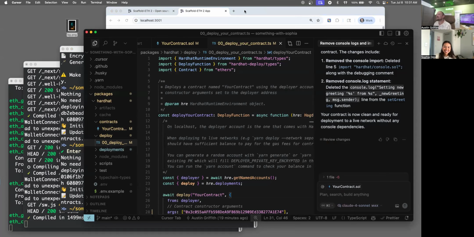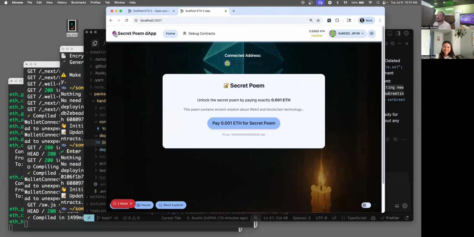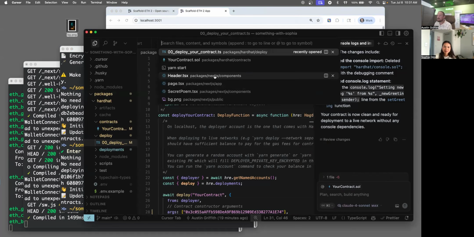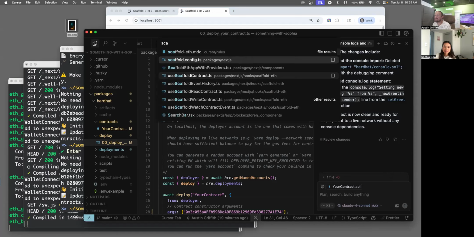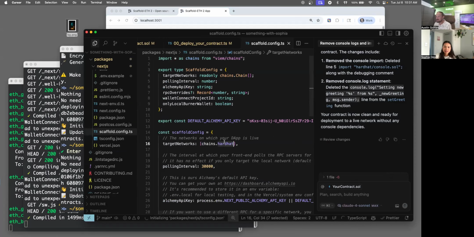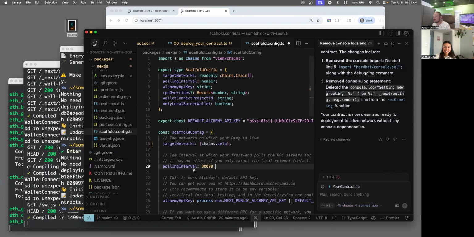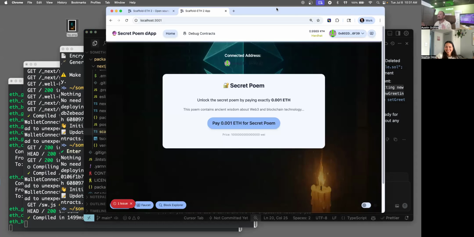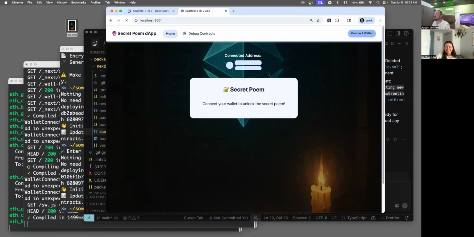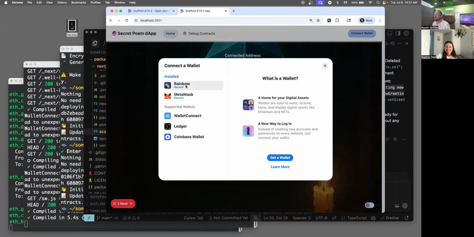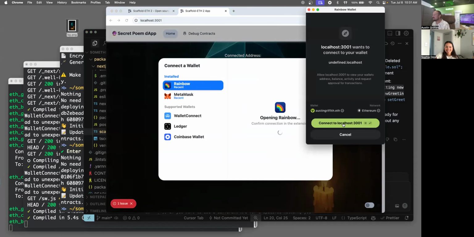Okay, so now our app is still on Hardhat. We need to make one other change, which is to go to the scaffold config right here, and we need to go to chains dot Celo. Holy cow, it totally worked. I'm going to do that real quick. And now, just by saving it, everything should now be on Celo. This should auto reload, and it's not going to let us do the thing where we have burner wallets anymore.